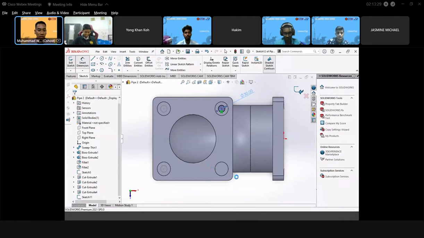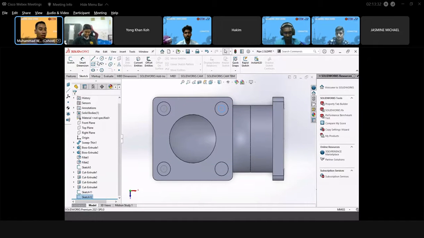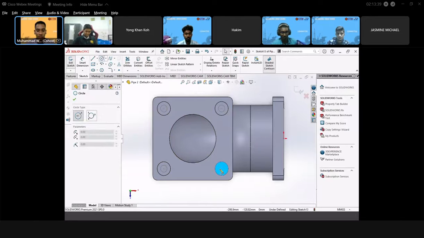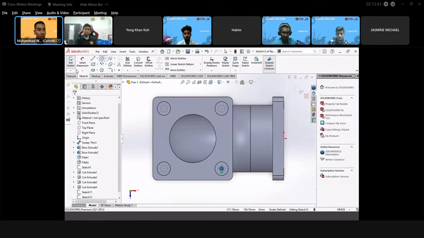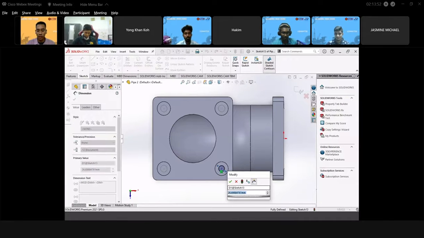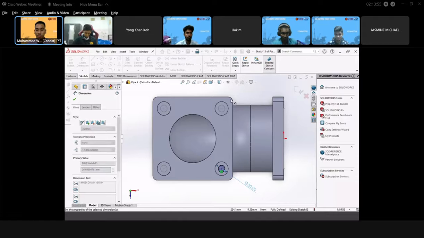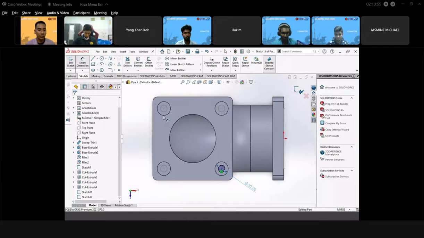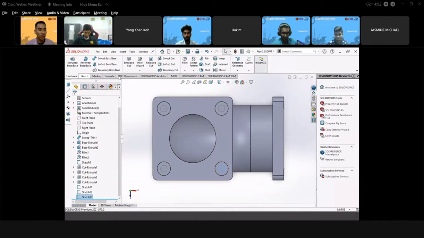And then the last step is click the surface, sketch, and click the smart dimension. Right. Now edit sketch. Go to the features.